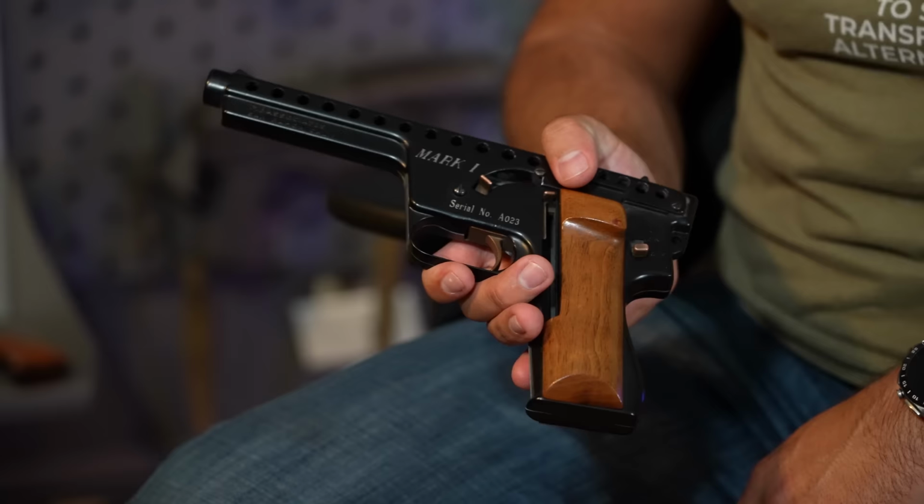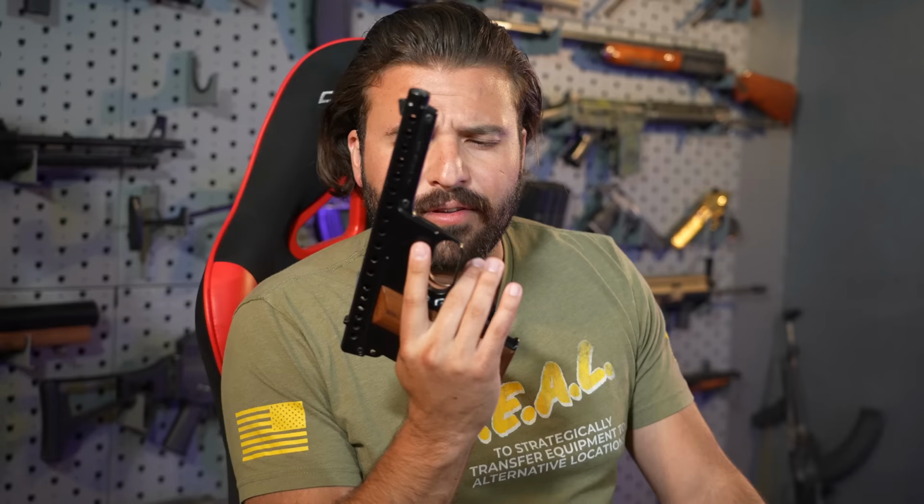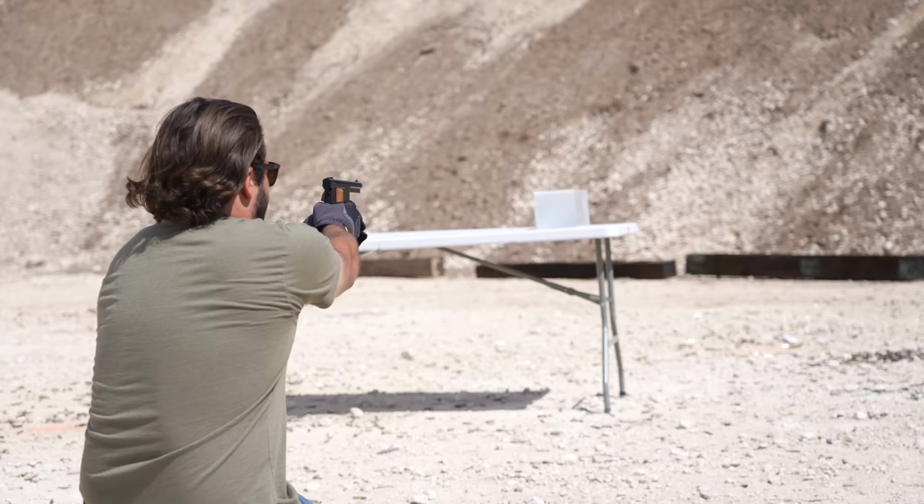Here's your safety, pretty easy, on and off. Now you're killing, now you ain't. So that, my friends, is pretty much everything you need to know to operate a Gyrojet rocket pistol. Firing, 3, 2, 1.